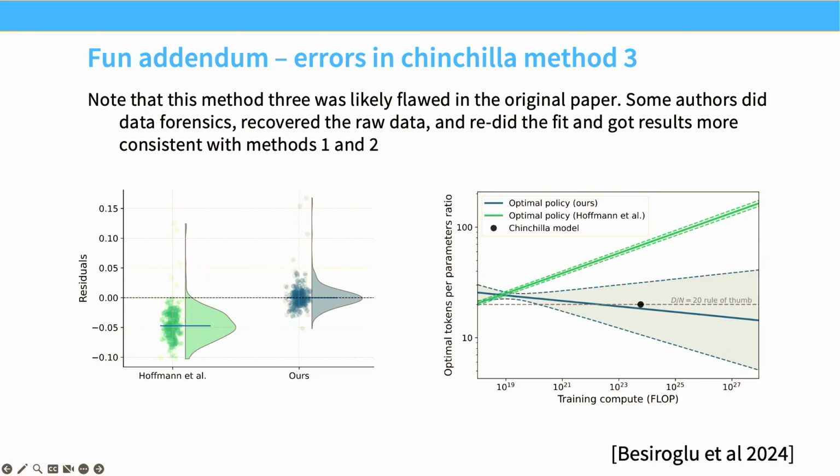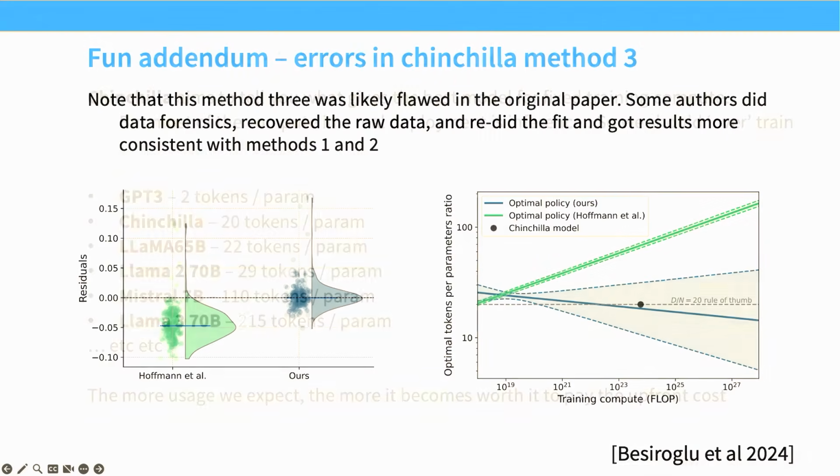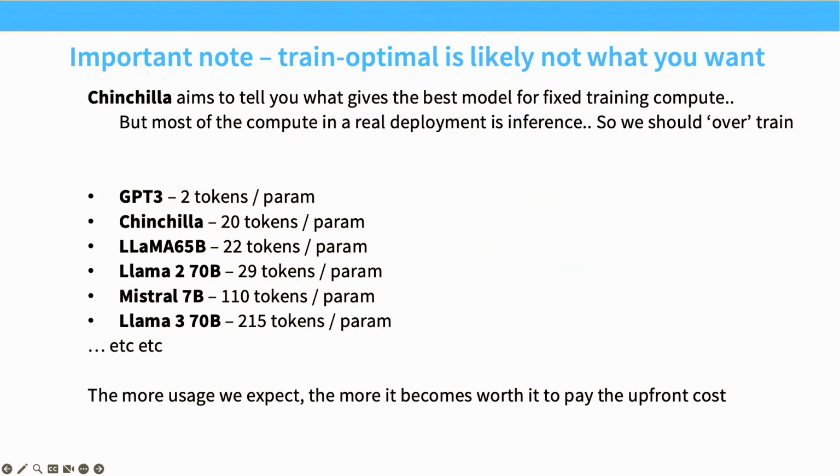Which is really a funny conclusion, I think, to the Chinchilla paper, where in the end it turns out that the authors were more right than they knew, right? Actually, they had made a mistake, and that was the only reason why method 3 disagreed from methods 1 and 2. So it's kind of a nice conclusion to know that the method was robust after all. Okay. So that's the end of the Chinchilla saga in some ways, but I will end this section by saying you probably don't want the Chinchilla factor.